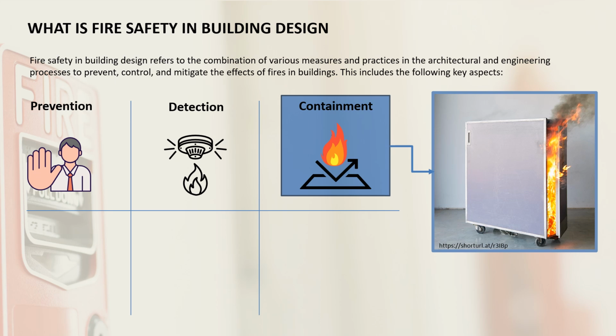Containment plays a vital role in fire safety, and it is a critical area we are emphasizing in this FISAB project. By designing fire-resistant structures, we are creating barriers that can help prevent fires from spreading. But containment is not just about wall or roof structures. It also involves strategies like dividing buildings into sections or compartments to isolate fires and control the ventilation by managing the airflow to prevent oxygen from fueling the flames.